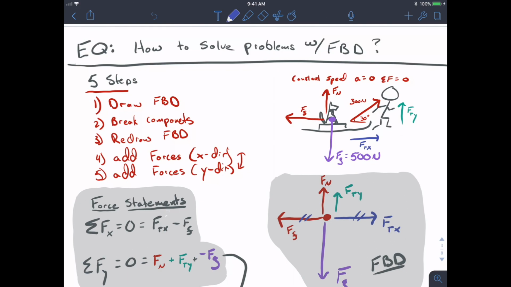Just wanted to go over our unit on free body diagrams and friction with you. The test is coming up soon, so hopefully this little overview will help us out. So where I wanted to start here is back at the beginning of the unit for us, which is how to solve problems using free body diagrams.